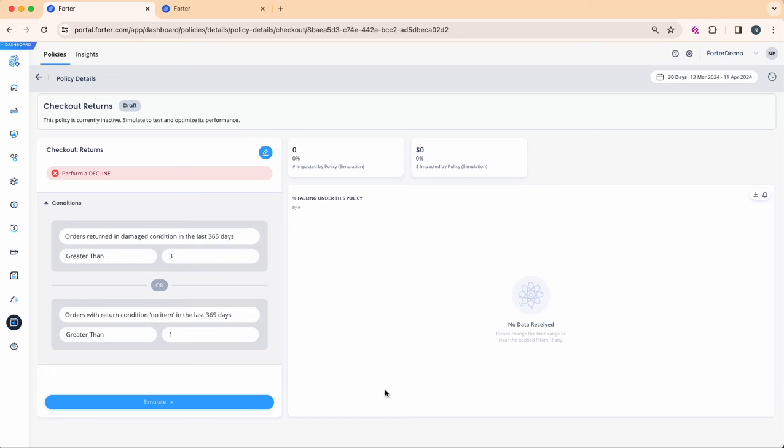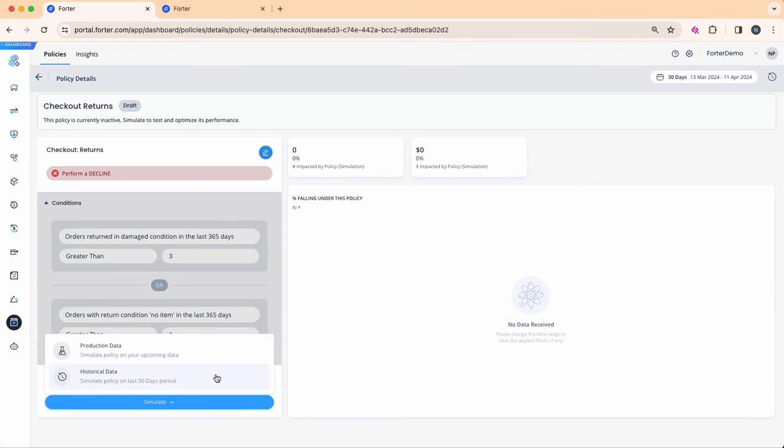Both simulation options allow you to use your own data to help you understand what the right tolerance level for returns is for your unique business by letting you test and learn as much as you need before pushing a policy live. This means that you get the learnings you need while minimizing the risk of churn from returns policies that are too strict or revenue loss from policies that are too lenient.